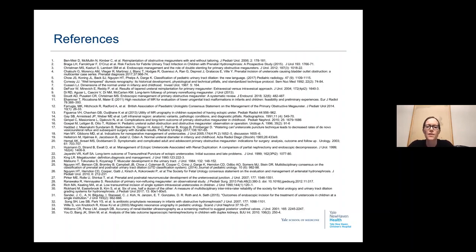Any opinion on ureteral clipping for non-functioning, low functioning upper pole? I have never performed any ureteral clipping. I'm not sure what you would do with your distal ureter as well. So I don't have too many opinions on that, but I would be concerned if the indication for the clipping was incontinence, that that upper pole is going to still produce some urine and may cause them some symptomatic difficulties or any difficulties with the distal ureteral stump as well.